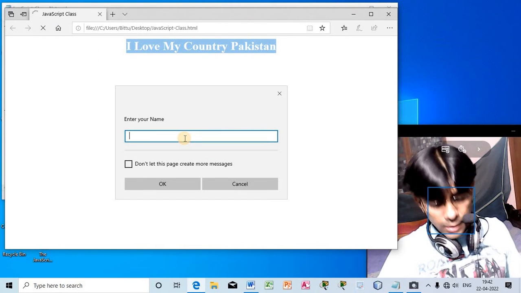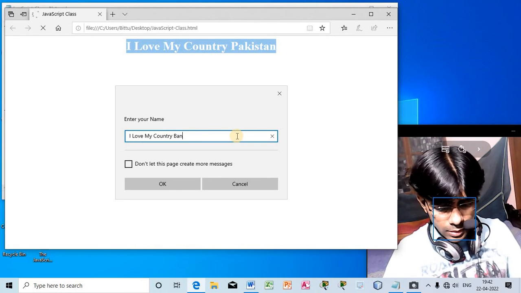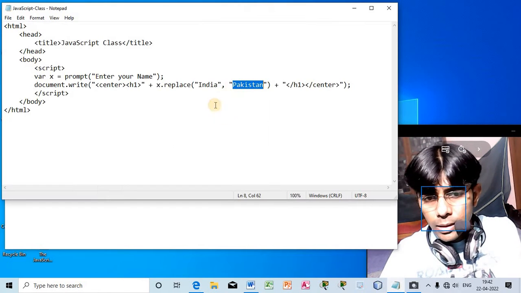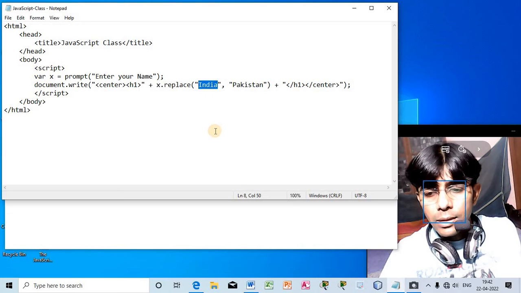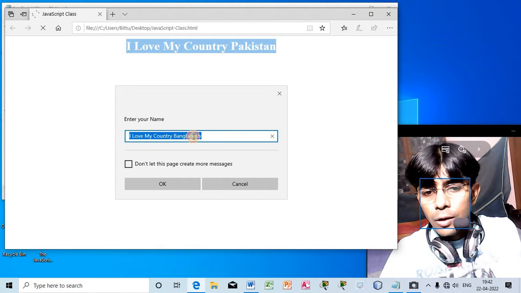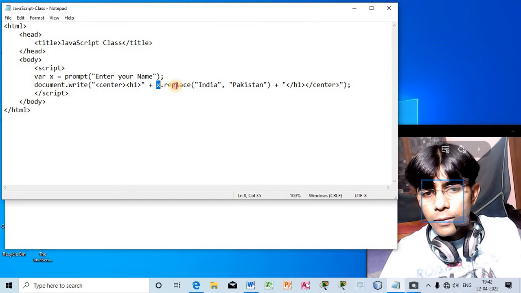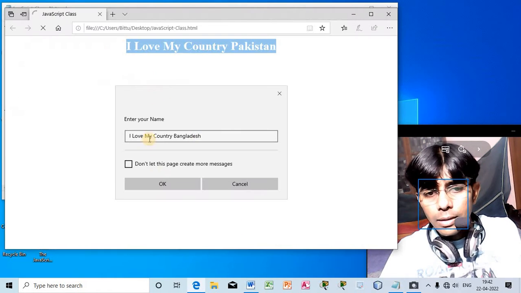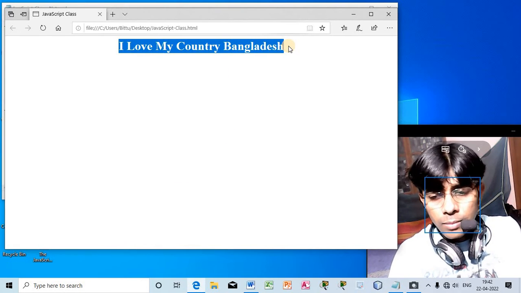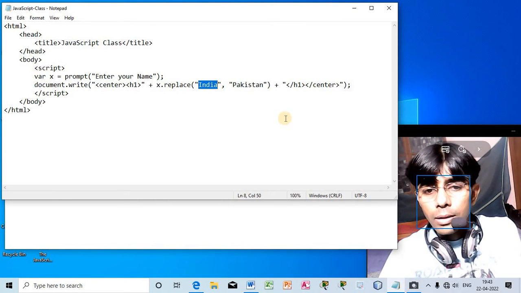Now if I write I love my country Bangladesh, but it is searching for India, right? So India will not be found over here, right? That is why this replace function will return false, right? Now if I click OK, simply it will print I love my country Bangladesh, because you can see here that it is searching for the word India.